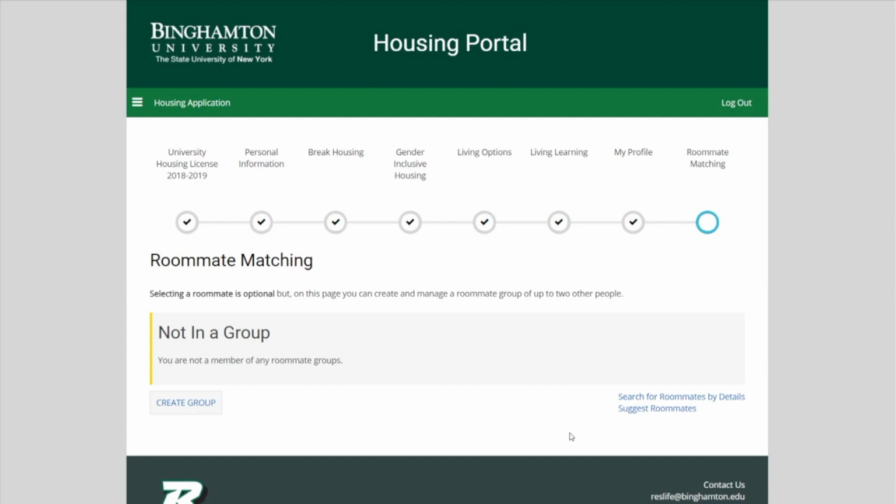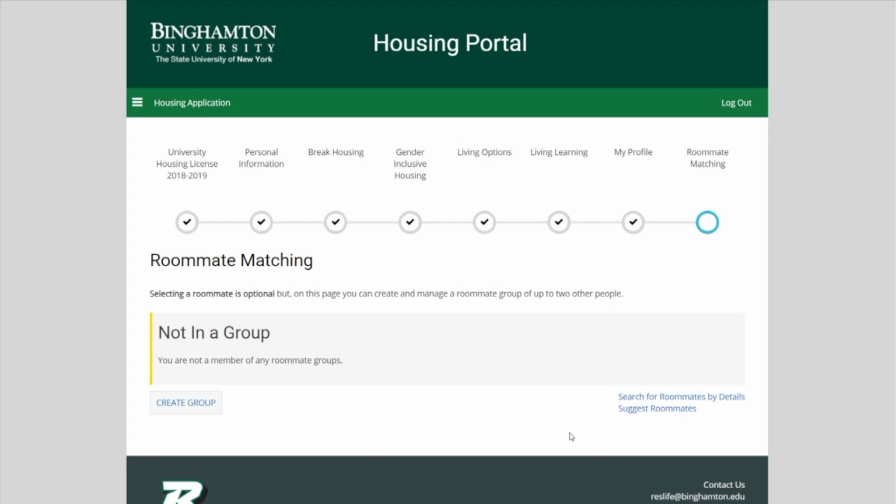Also remember, if you find yourself on this step shortly after the portal opens, there's a downside to being the early bird. You're not going to find a lot of roommates to choose from in the first few days and maybe even the first couple of weeks in the process. Go ahead and set up your profile. You can always log back in later and search for a roommate when there are more to choose from.